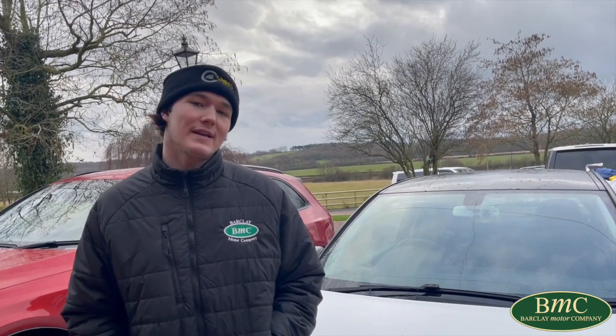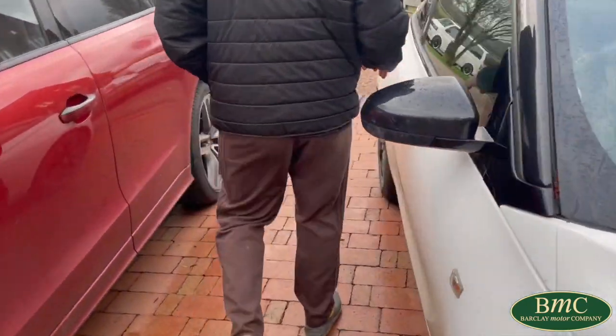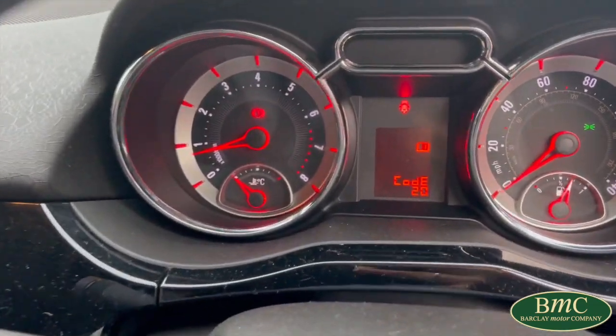Hi again, it's Mitch here from Vauxhall Motor Company, and today I will be showing you what fault code 20 means on a Vauxhall Adam. So, as you can see on this vehicle, it's showing a code 20 warning light on the dashboard.